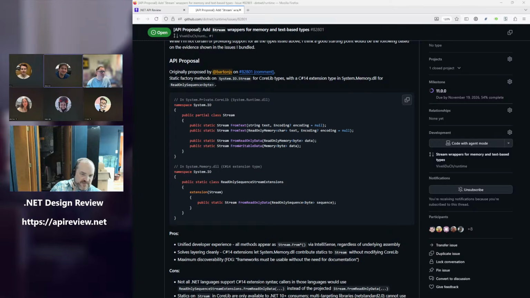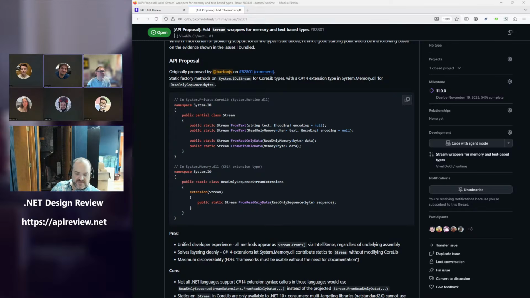And I think we've somehow jumped from that. And I think part of what we want is also, do we want a type to eventually become more prolific? I think it's worthwhile to ask that question, but that's orthogonal to the API we want to expose here. We can decide we don't want stream.from read-only data, and then that conversation is totally relevant. We can decide we do want stream.from read-only data. The API decision is effectively done at that point, and then it's a question of exactly what the mechanic is for exposing that API.